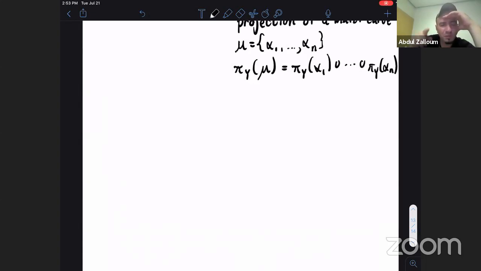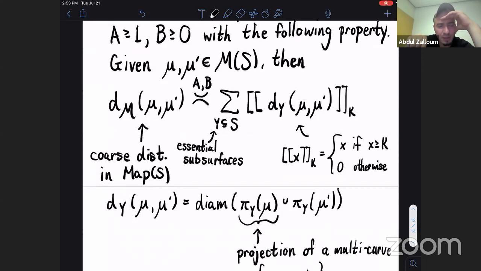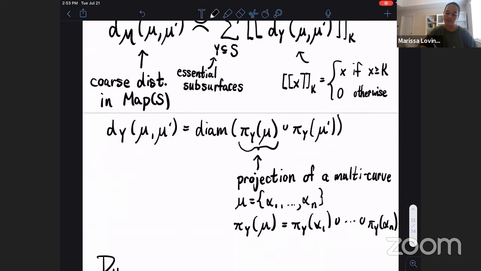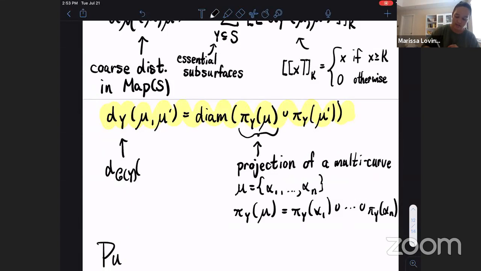Maybe you forgot to, so on the right side you wrote d sub y. Should that be like d sub c of y? Yeah, so sure. Here, this is where I define my notation. That's just a choice of notation. Yeah, you could totally write this if you want. It's just that it gets super bulky. So usually people just say that's the distance in the subsurface. Of course, since we're using the subsurface projection to measure that distance, really we're looking at the diameter of subsets of the curve complex of the subsurface. But it's just a notational choice, because that's messy to write. But yeah, totally.